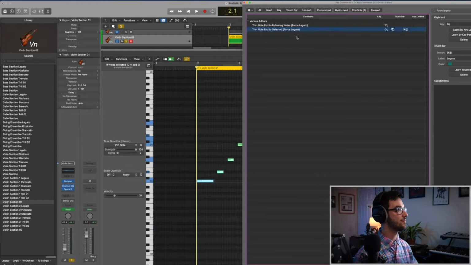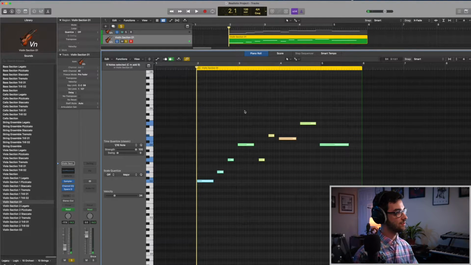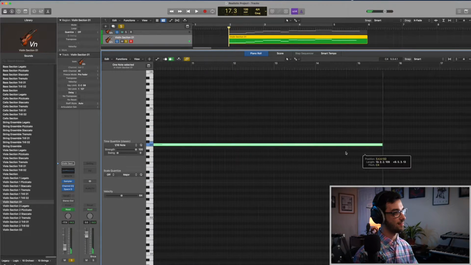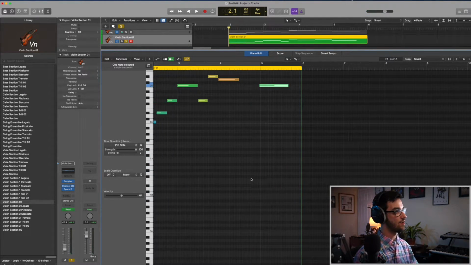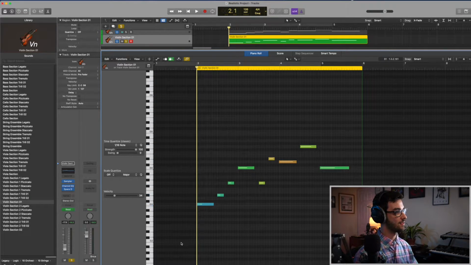I like to use typically trim note to selected, just because I select what I want to use. So whatever that key command is for you, mine is shift backslash, which I like to use. Highlight all of the notes, use your force legato shortcut, and you'll notice now they're all connected. Now, if you have one note that goes all the way to the end, just don't select that note when you're doing this shortcut. You can select all of these notes and it should work just fine. Now you'll hear everything is nice and connected.